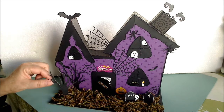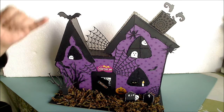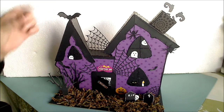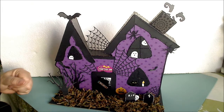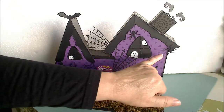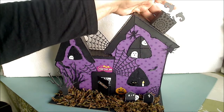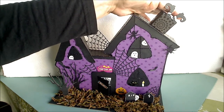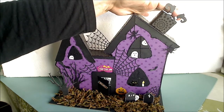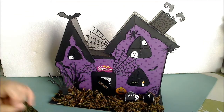I used the tree die here in the back, and I have the bats all over, and I actually double layered them, so there's actually 2 together to make the one, so it kind of looks like the wings are in motion. The spiders I glittered. You can see those there. I added the chimney because it did not have a chimney. I just made one because I wanted the witch to have a place to go down the chimney. So I made her little feet there with her striped socks. I did glitter the spiders. I don't know if I mentioned that.